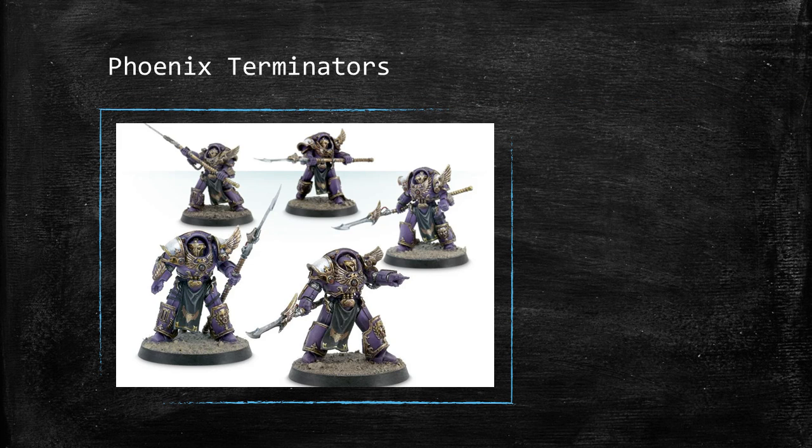So let's go on to the units next. So first of all, we've got the Phoenix Terminators. Amazing models. Really love these guys. So they're 200 points for 5, which is cheap as elite Terminators go. They're weapon skill 5. They are stubborn. They have the skill Unmatched and Living Icons rules that we've just talked about.